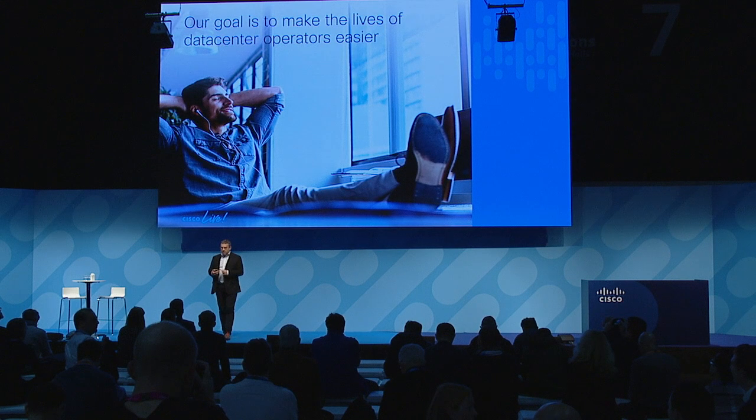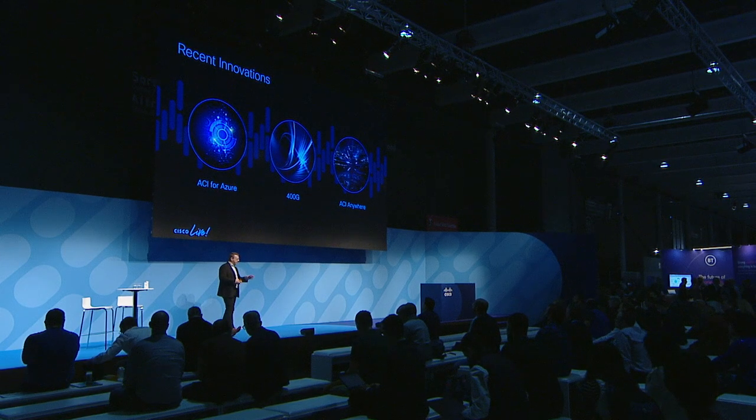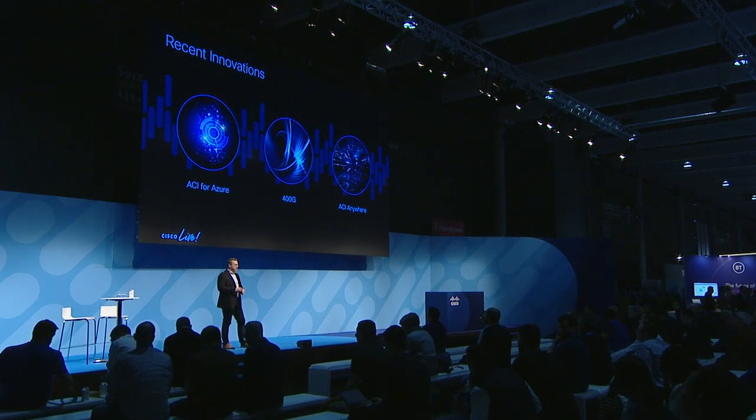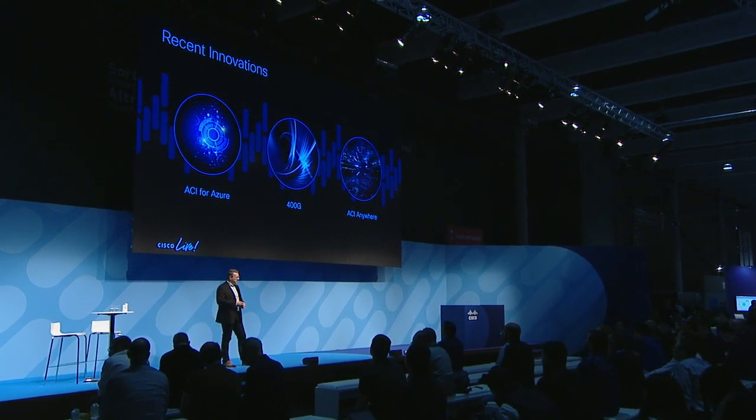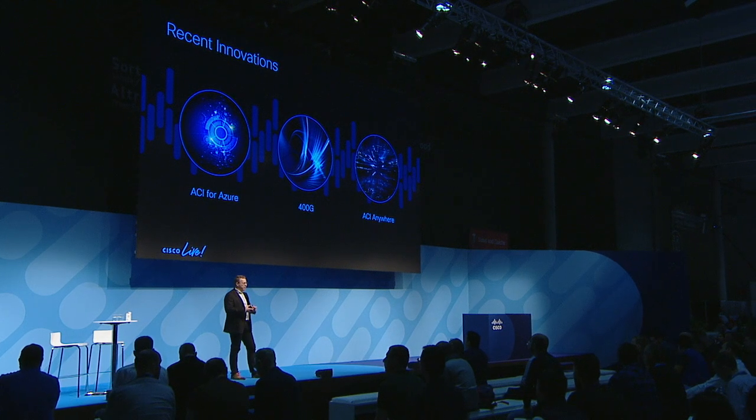Come back to innovation. Innovation is kind of a funny word — everybody loves to talk about it, and it's really not just about having a cool new idea. It's really about whether the innovation helps get you where you need to be to deliver the outcome. What we picked here is a couple of topics to work through, but before I dive in, I want to point back — there's a lot of things that came out in the last six months from Cisco around data center innovation. We have the ACI extension into Azure, which was officially announced in November and is now available. We shipped our first Nexus switches, and we do a lot of work on hybrid cloud operations. Lots of innovation happening, all focused on making it easier to operate cloud infrastructure.